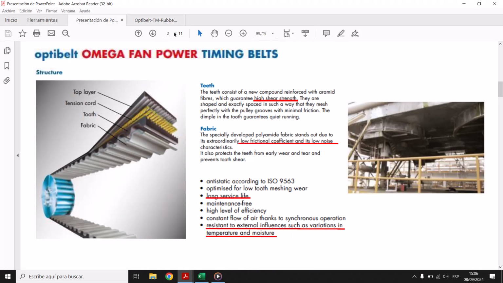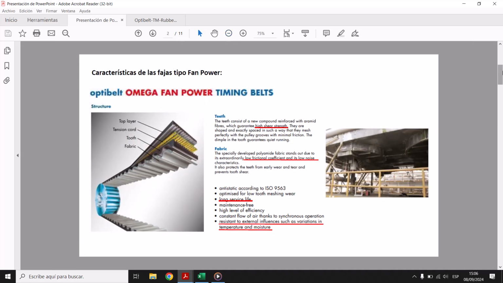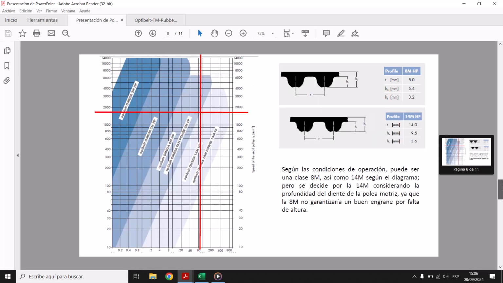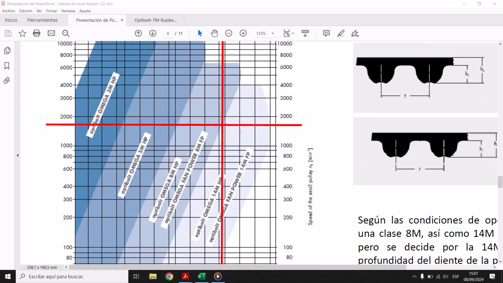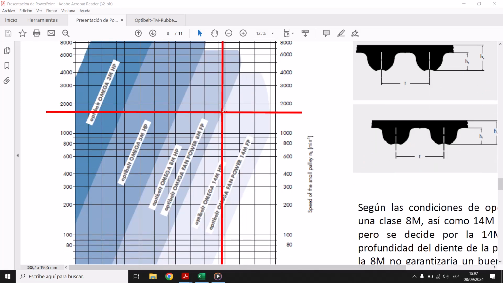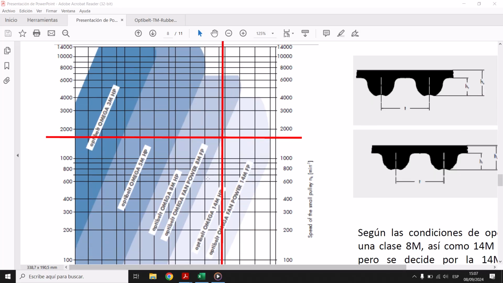Here was a problem. Oh no, not a problem, just a decision. I have a picture here. Yes, as you can see, we are here. Oh, sorry. And we could decide for an HM or a 14M profile. So what belt should be selected? In this case, you could select HM too also, but maybe you should be very detailed with your selection.